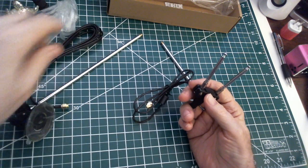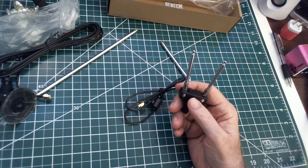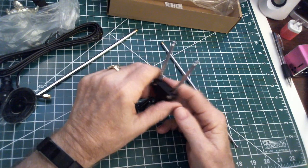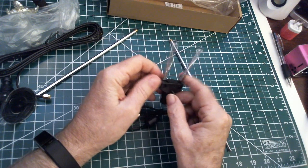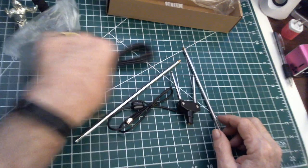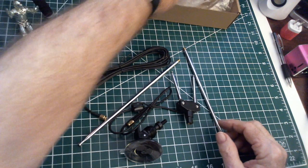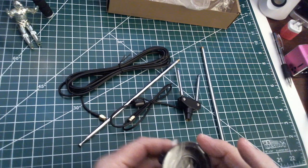The other thing I'd like to try it on is the weather satellites that are passing overhead. They're running at 137 megahertz and thereabouts. So I'll have to figure out what the length of these will be, and try this to see if it will give me good reception on those frequencies of those satellites passing overhead. So pretty excited about checking this out. Got all the pieces here. I still have to finish assembling this mount here, and we'll be good to go.